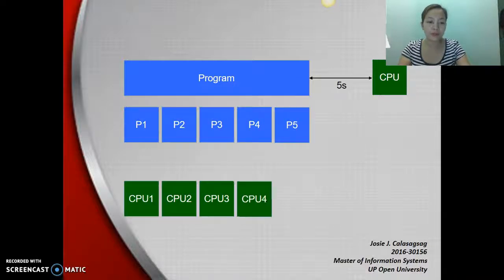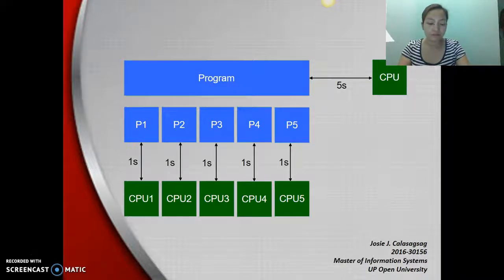Also, the CPU. With this, the program will process in 1 second each CPU. But this program will process together at the same time in 1 second, of course. As we can see, the programs are split and executed by several CPUs at the same time. After that, process results are recombined.